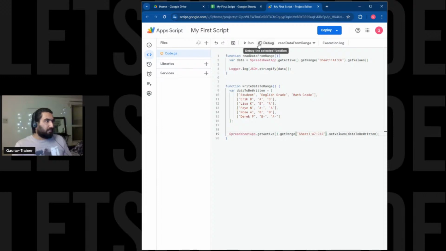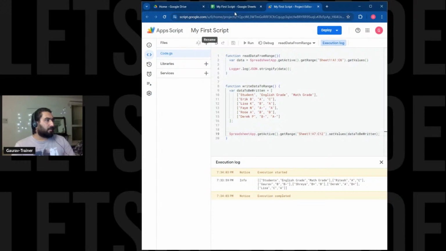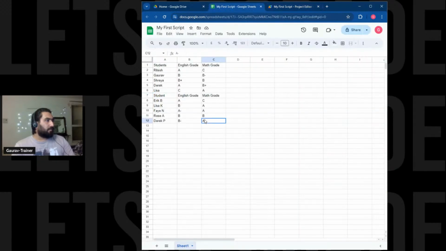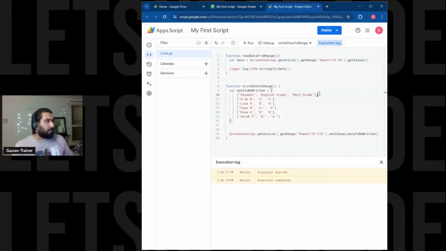Once I save this code and run it, execution started, execution completed, and as you see, Sheet1 A7. I'll run this function. Execution started, execution completed, and as you see, we have the data over here. Let me just delete it and also remove the column names. We need not write them again.